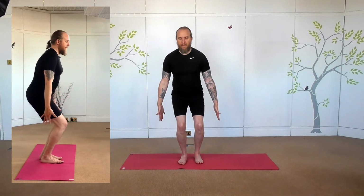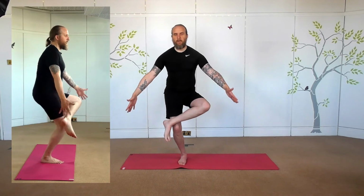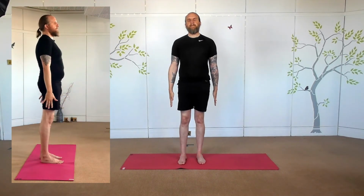We can do the other side. So we're in our mountain pose, bending the legs, left leg, right thigh, hands together, and then we'll come up, arms by your side.